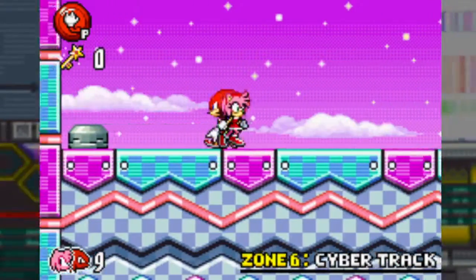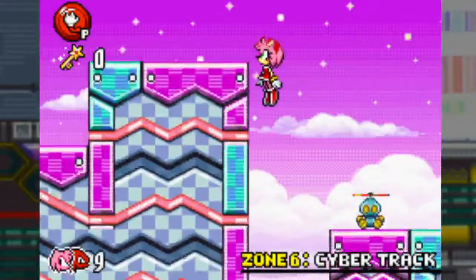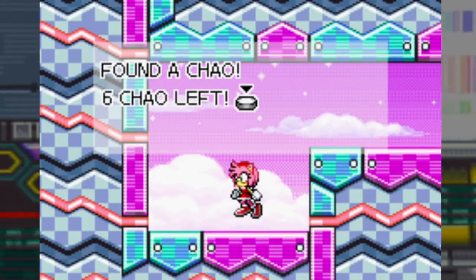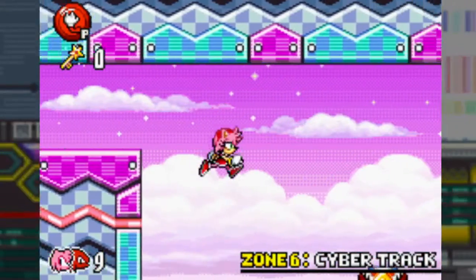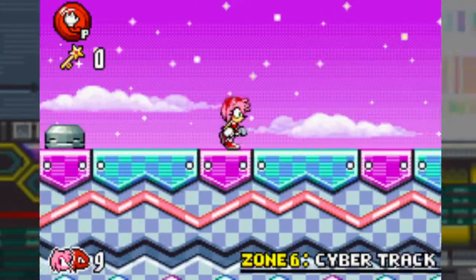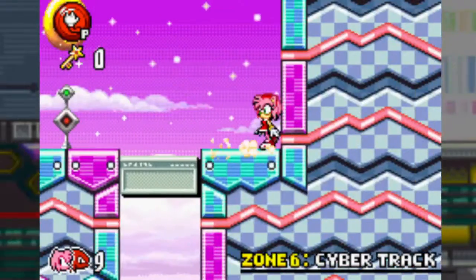Also, I can't believe I actually pulled that off perfectly, because I can now showcase that. If I hit the switch, on the left side is our map Chao, which is pretty well hidden. And on the right side, a special spring. Gonna need the special key later on in order to get that. In the meantime, time for Act 2.